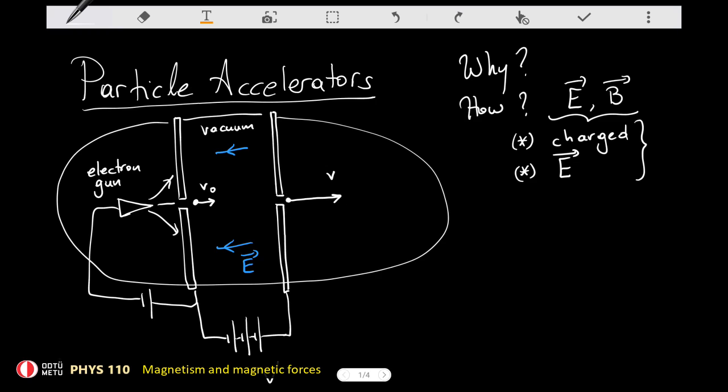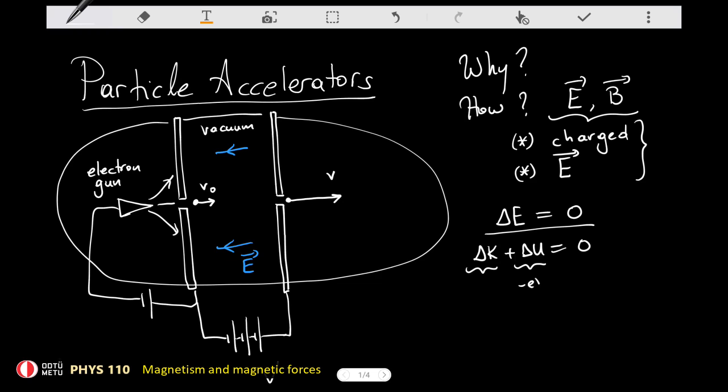So what happens here? Well, basically, the potential energy changes, but let's remember our basic principle. The total energy of the electron is conserved, so the change in the total mechanical energy is zero. That means the change in the kinetic energy plus the change in the potential energy is zero. So what happens here is that the potential energy decreases, so this is negative, and therefore the kinetic energy increases. How does the potential energy change?